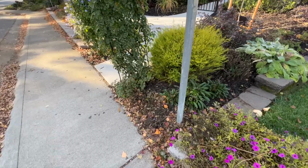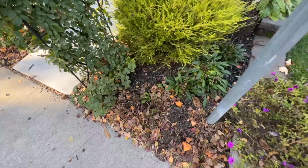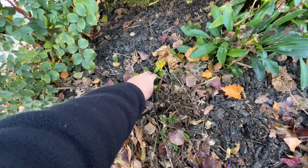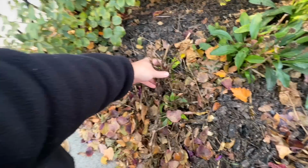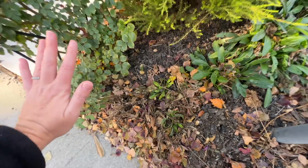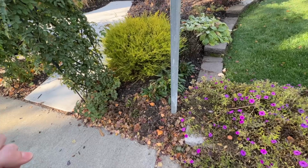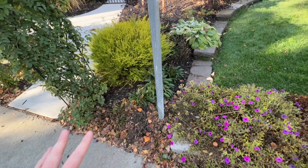So then coming over here, we still have the Shasta daisies. I have one that was suffering from the heat that we had back in August, and I think it might still be alive. I think that this is still growing. There's just a couple pieces of the plant that's not doing well. Actually, this looks pretty good as well. These Shasta daisies are so robust. They can handle things, and they kind of look like they don't look good, and then they start growing again when you least expect it. I really love those plants.